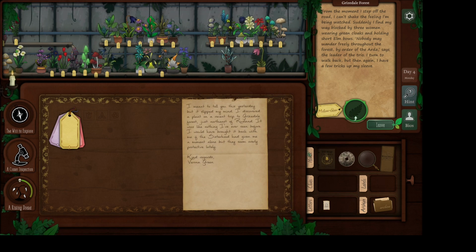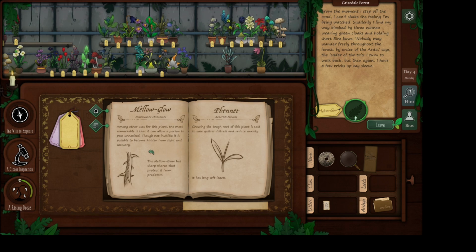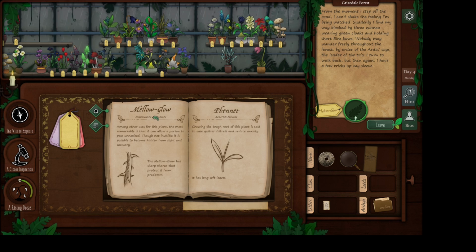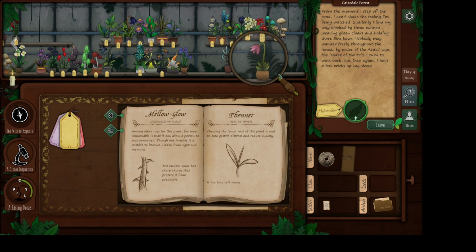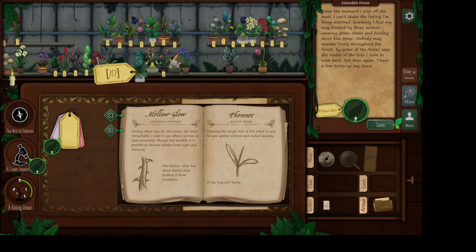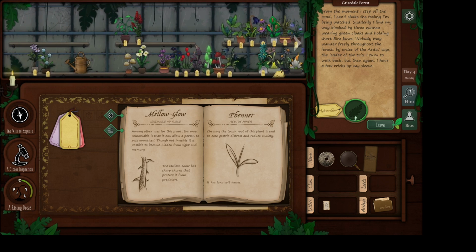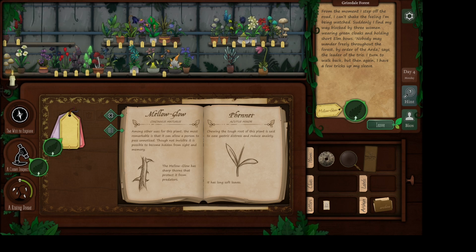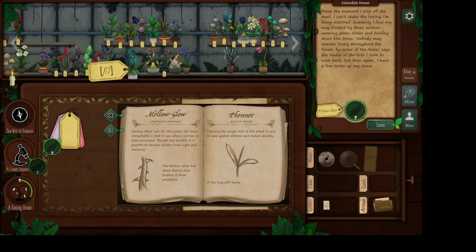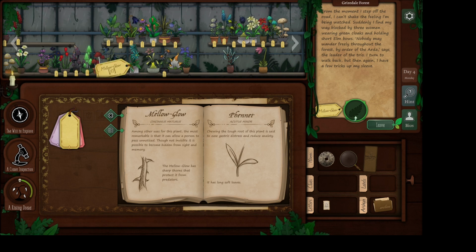Mellow glow. Ah, is that the one that is a perception filter? Yes. Among other uses of this plant, the most remarkable is it can allow a person to pass unnoticed. Mellow glow has sharp thorns that protect it from predators. Do you have thorns? Those might be thorns. Those are thorns. You also have thorns. I think the thorns look more like... Yeah, they look more like the other one. So I think this is going to be the mellow glow. I really hope so, anyway.